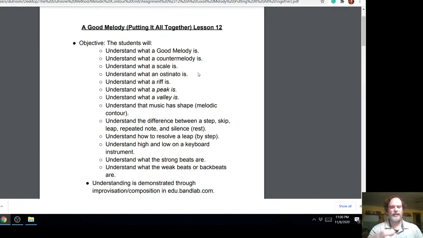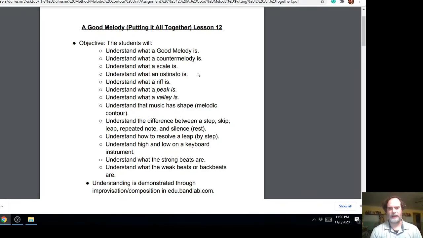Any of those go in to create a hook that the listener is going to remember. We want to create something memorable, so that somebody hears your song, they're in love with it, and they want to purchase it on iTunes or CD Baby or Bandcamp, wherever you're buying music from. That's the idea behind creating a good melody.